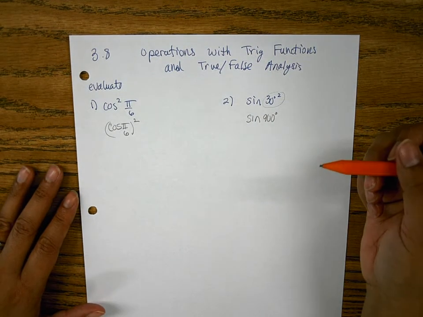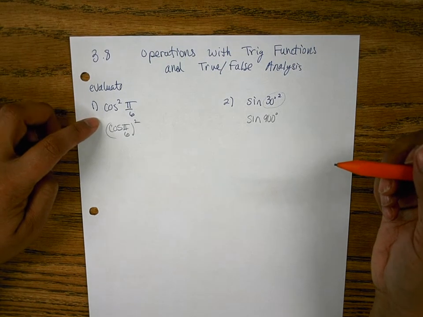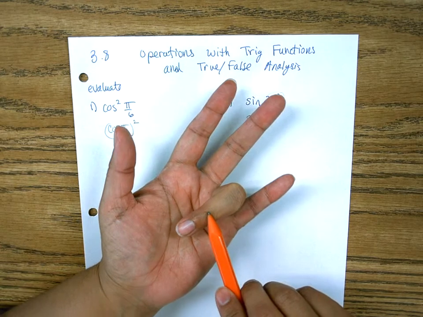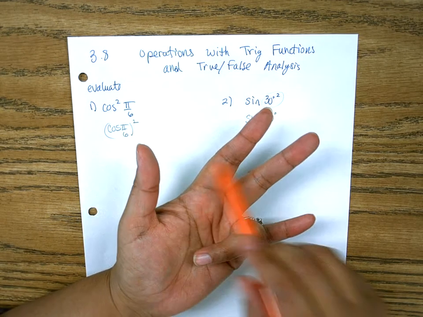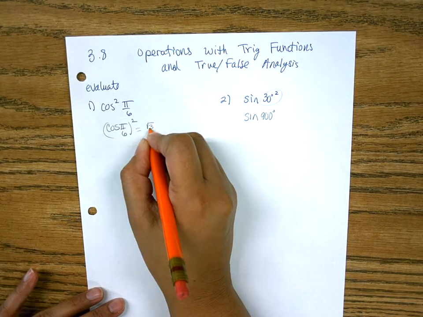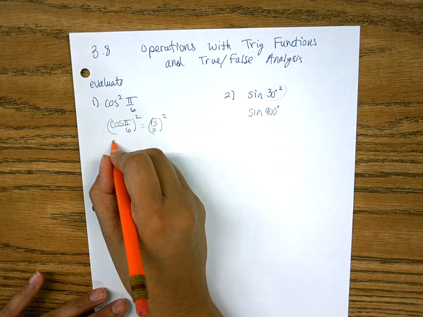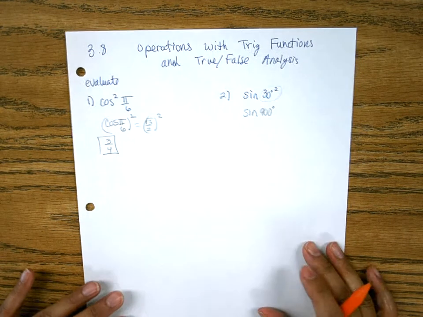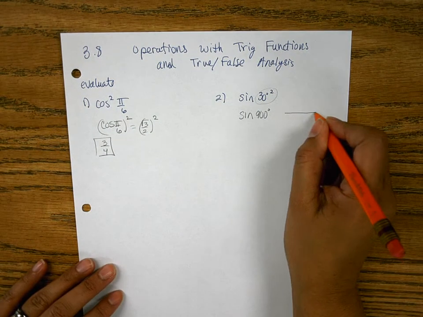So recognize the difference. Okay, cosine of pi over 6, you either have it memorized, unit circle, or the hand trick. 30 degrees for pi over 6. Think of this one as the comma. Cosine is here, the top piece, so that's root 3 over 2. Root 3 over 2 squared. Root 3 squared is 3, 2 squared is 4, 3/4 is your final answer.